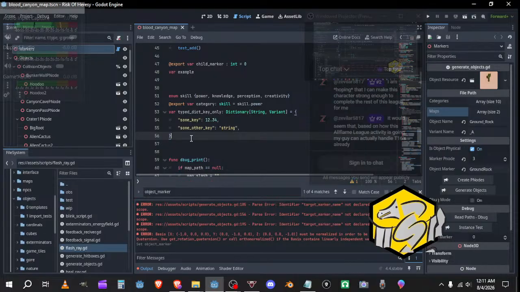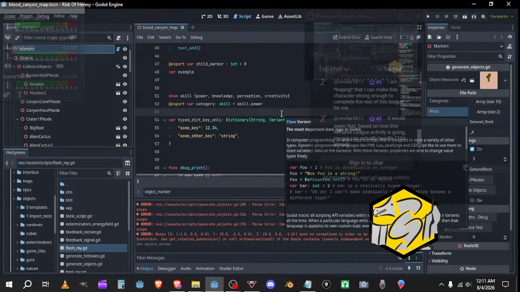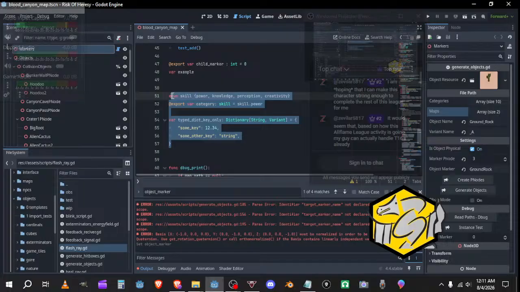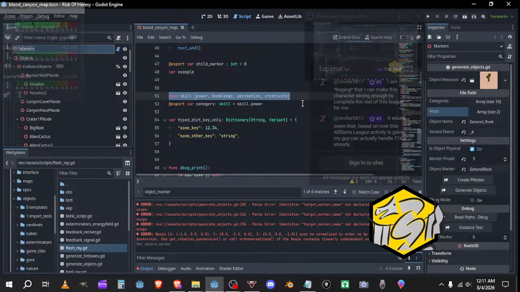So base is here. Cool. Right? Great. So this is self-contained. We have an enum here, which has a bunch of shit in it. I don't know.